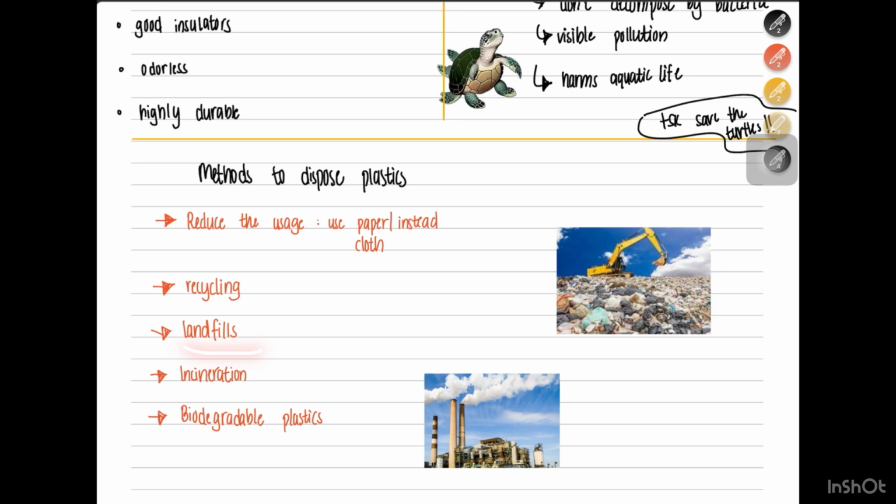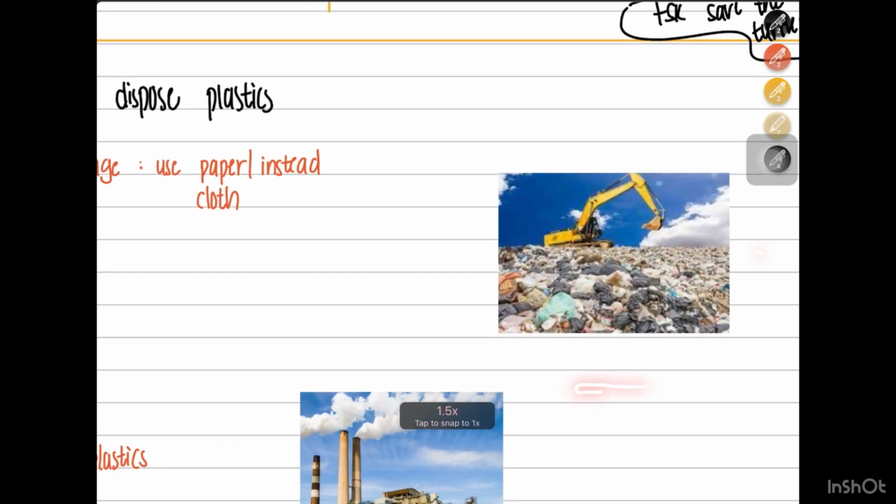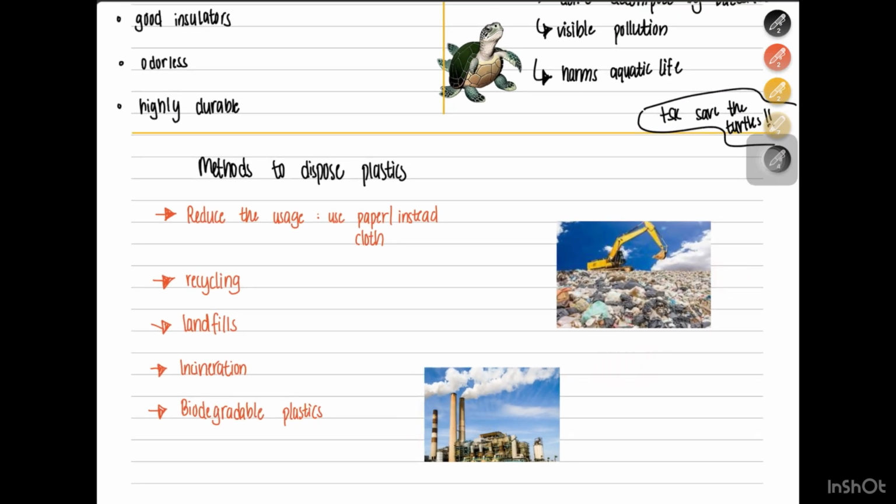Now another way is a landfill, which is shown here in the diagram. Basically, there's a large part of land, sometimes dug to make a big hole in the ground, and the plastic from the whole city, or the entire region, is collected and thrown there. As you can see, it's a very unpleasant sight, but this is how they do it in a lot of places. One more way is incineration. Incineration is basically burning of waste plastic, as you can see here, but it obviously is toxic for our environment.